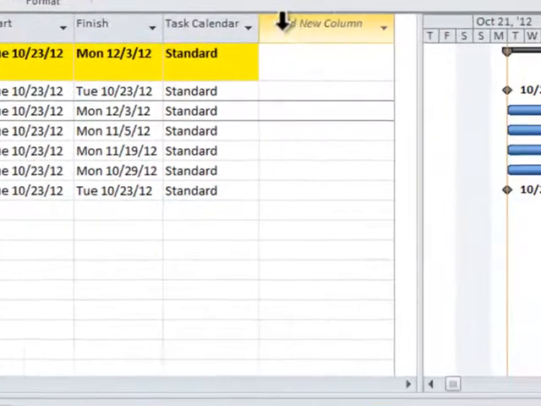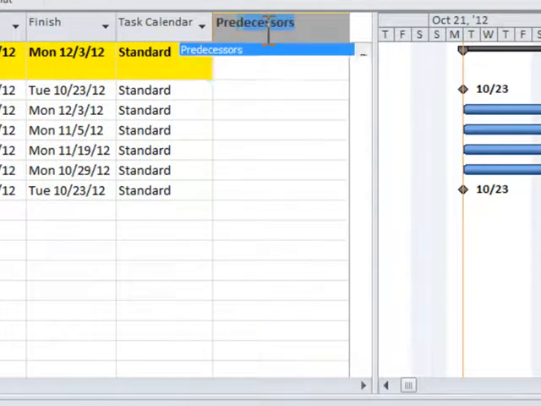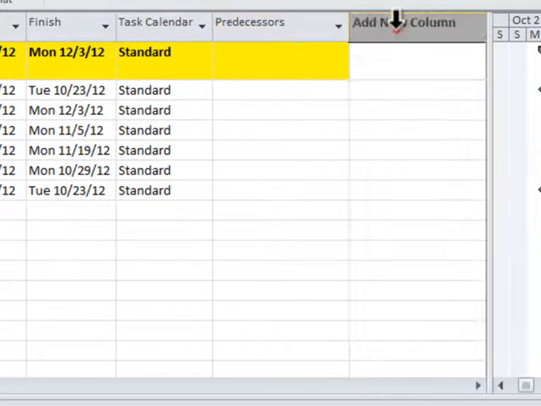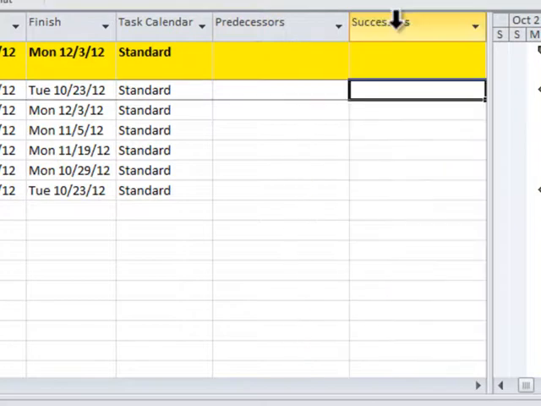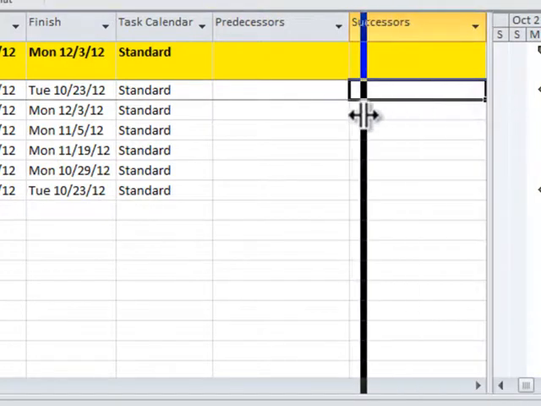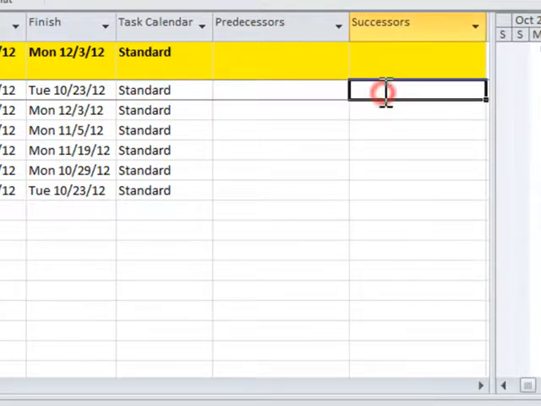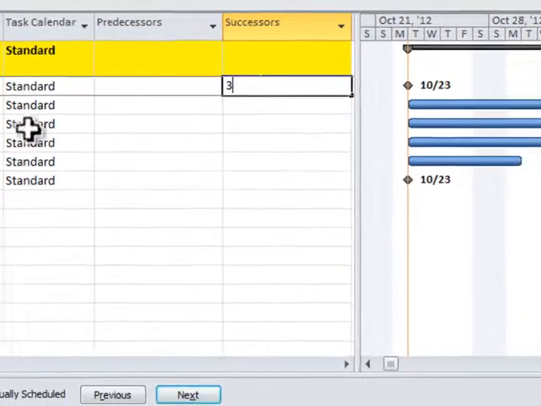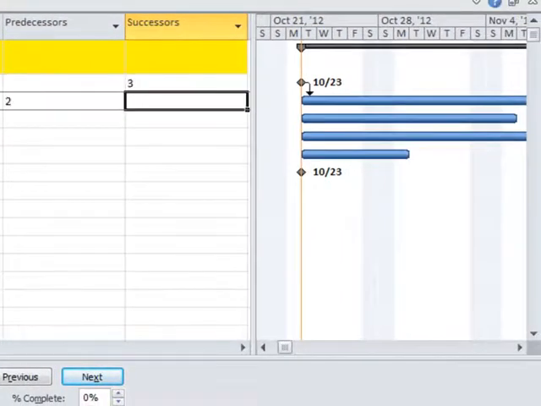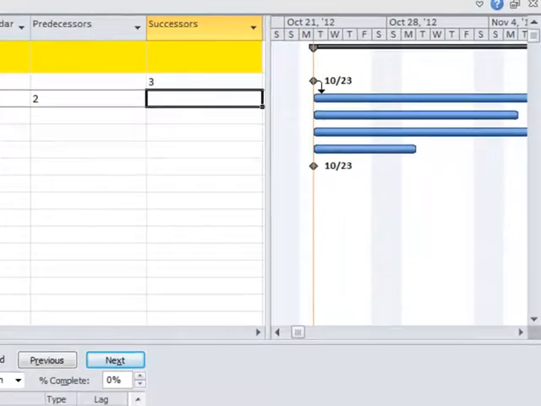So you can actually pull up a column called predecessors, and then you can also pull up a column next to it called successors. The predecessors are going to be the activities that precede the activity that you've highlighted. So the project start has no predecessors. It's going to have a successor, an activity that happens after the project start milestone, which is task 1. So we'll enter a number 3 in this column for the line item 3, and we hit enter. You see it puts a logic tie from the project start milestone to task 1. And that's one way that you can connect logic ties.